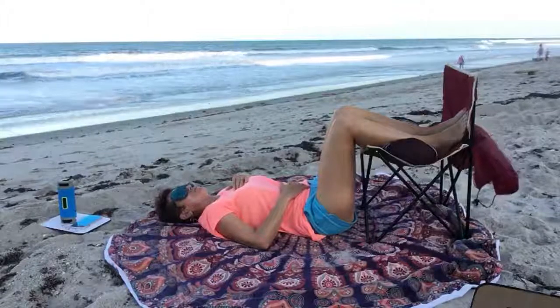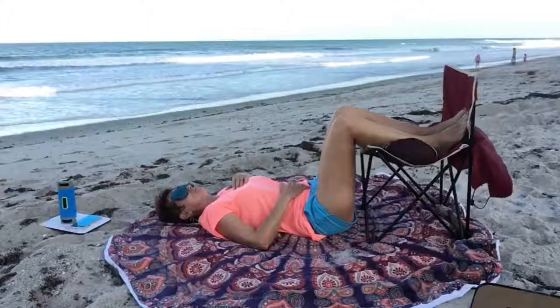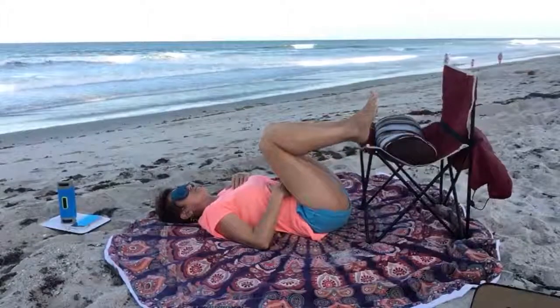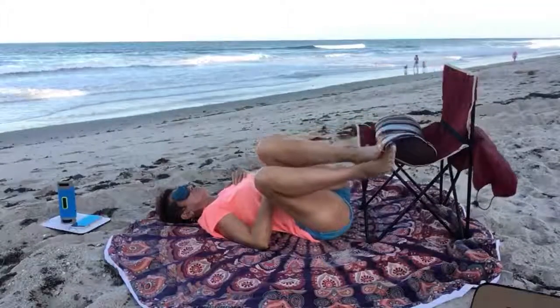See how it loosens things up? Yeah, that felt good. All right. Slowly, we're going to lift the legs on the next inhale. Roll over to the side.